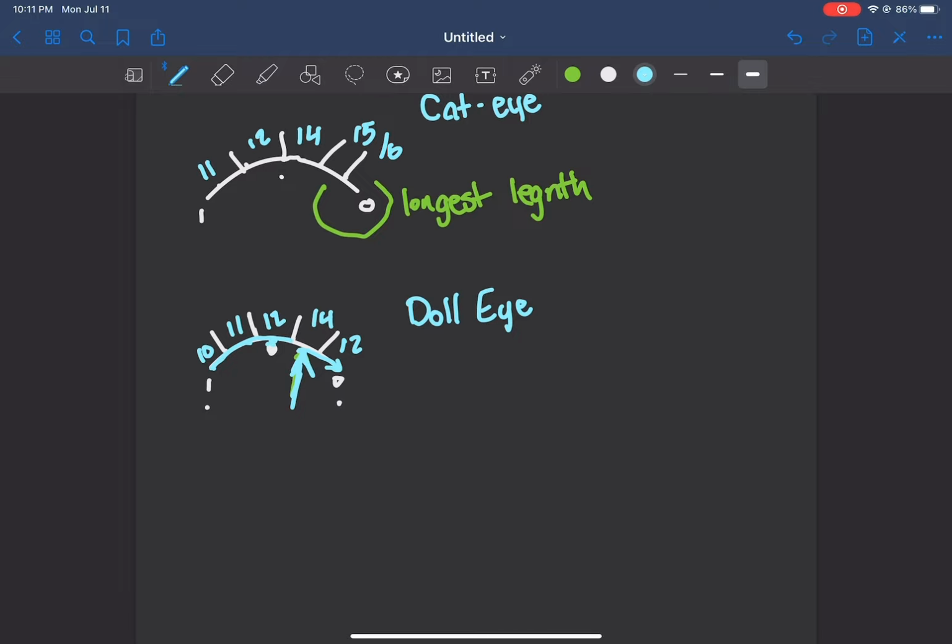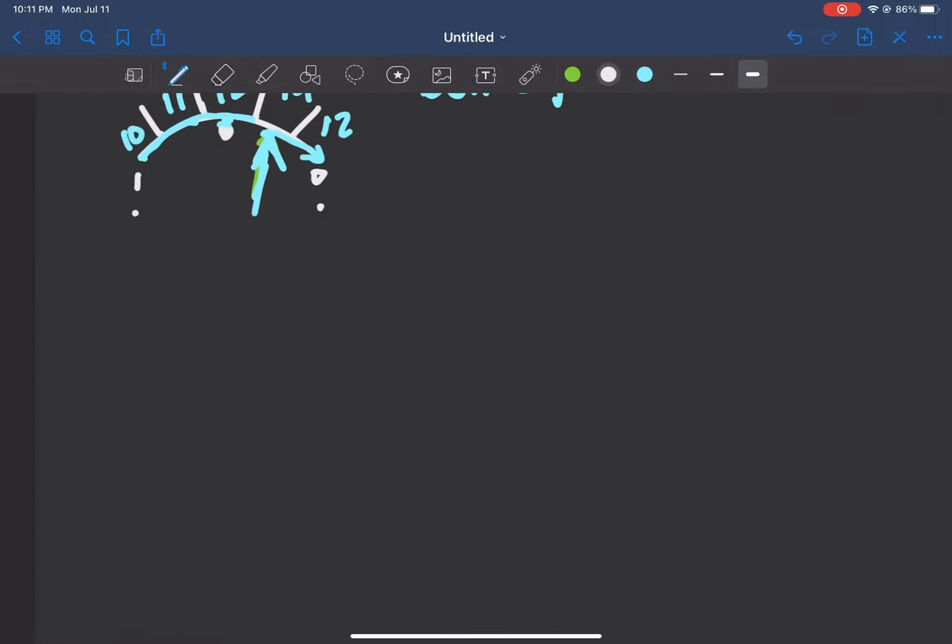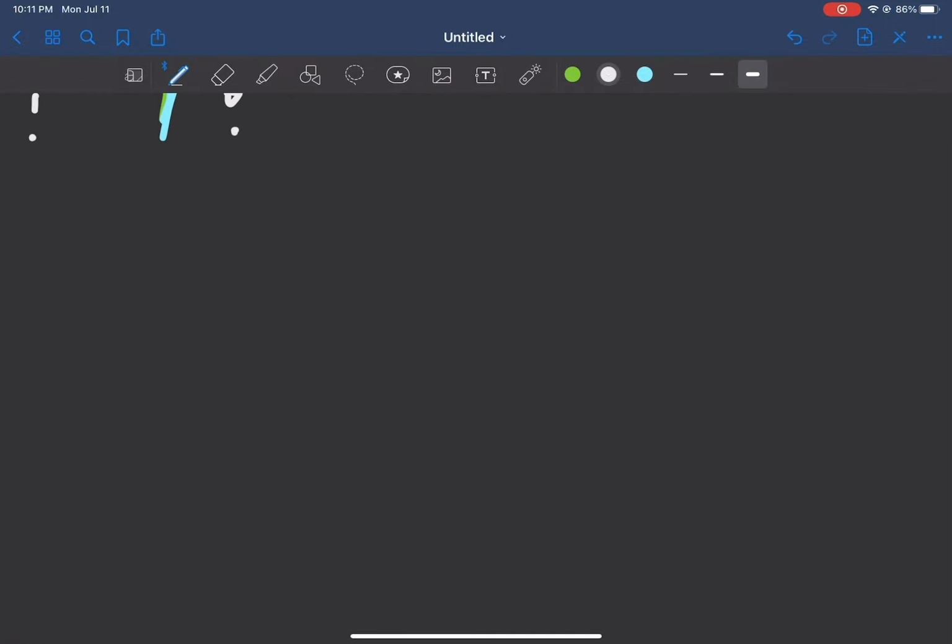All right. Now we're going to be moving on to open eye. So for an open eye, let me just draw my little eyelid. For an open eye, this is our inner and this is our outer corner. For an open eye, the longest length is right smack in the middle. And you don't need to go too long because, again, as I said, this is the highest point of the eye. No matter what eye shape you have, when you open your eye, the middle of your eye is always the highest point. So just keep that in mind.